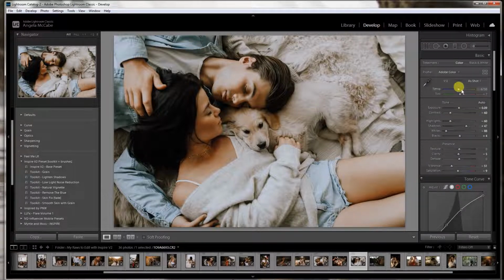Okay, now let's play around with the temperature. Let's see here. Where do I want to go with this photo? So you can see that the blues are still really nice on their shorts and shirt here. Increase my shadows. There we go. No, I think that's good.